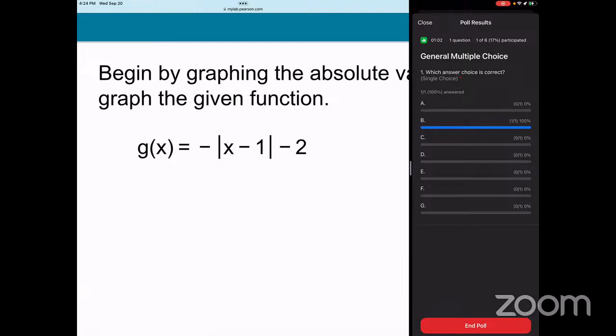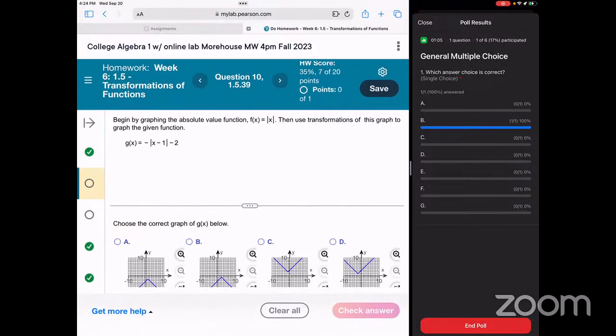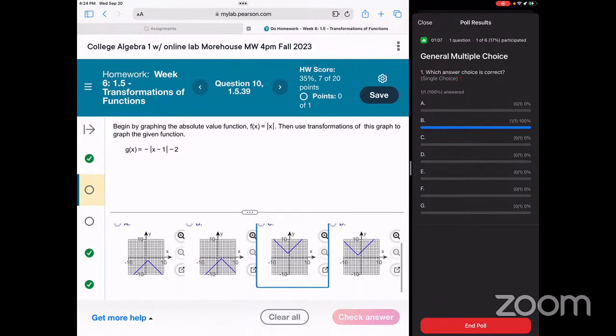Okay, I think there's a vote for B. Right 1 upside down. Oh, they got us. It looks like B, and that's not your fault because I didn't blow it up. But B looks like it went right 2 and down 1, whereas C looks like it went right 1 and down 2. So I'm going to go with A. I don't know what I'm saying. I'm totally sleepy. I meant to say A.